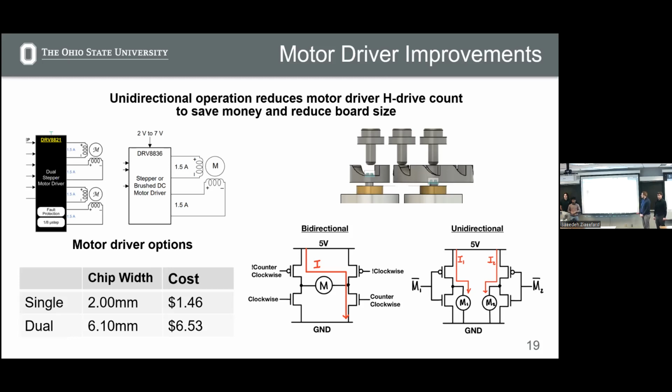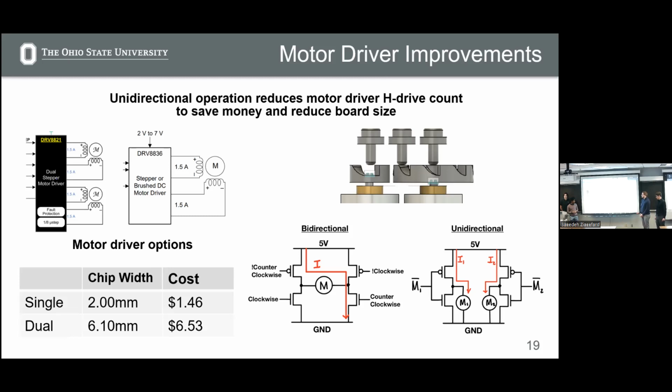And this sounds amazing. We take one of these, we put it for each Braille cell side by side, and all of our problems are solved. But as you know, nothing comes for free. And so if we want to implement this dual stepper motor into our design, it comes at a cost that is almost 4 times the cost of a single driver, which isn't really feasible for our cost-constrained design.